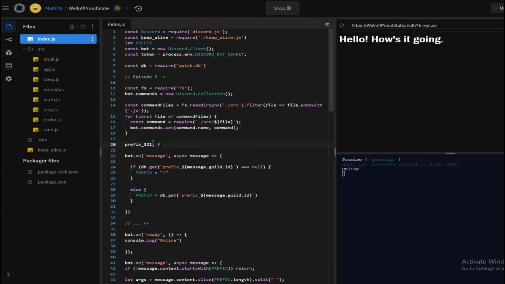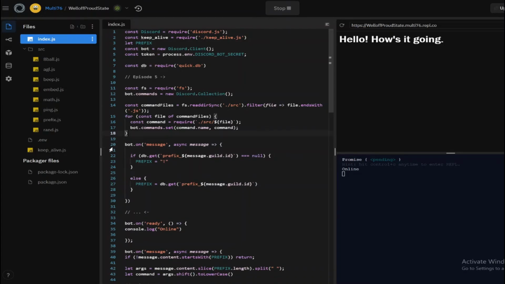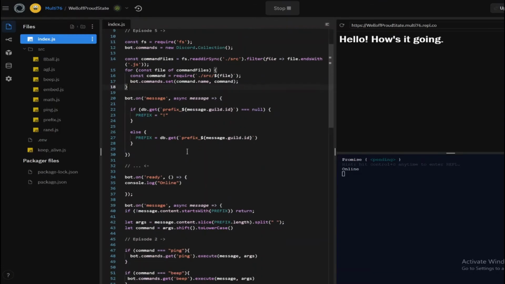And here, if it's not defined, for example, you're in a different server which has an ID of 441, and it uses this key for searching the value, but there is no value for this key. So if there is no value, then the value is taken as null, and this statement right here is true. So the prefix will equal the exclamation mark. And that's basically how it works. If you think that was kind of complicated, you can check out the documentation down below in the description. That might make things slightly easier.